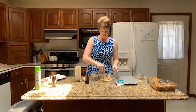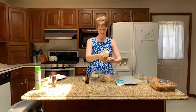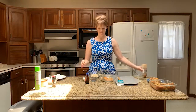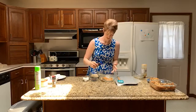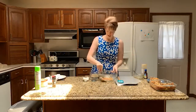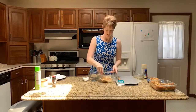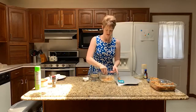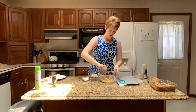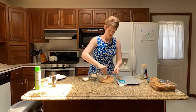All right. And the secret to good energy balls is to get all of the wet ingredients, just a little bit of honey here, not much, half a tablespoon because I already got the sweetness from my banana in there. A little bit of vanilla because it makes it smell nice. Not necessary, but again, it's just nice. There's like a half a teaspoon in there. Okay. You're going to get all your wet ingredients and mix them up first, because this is going to be your binder to hold the rest of the recipe together. And so if we get this part nice and combined, we won't have some energy balls that have a lot of banana and some energy balls that have a lot of peanut butter. It'll be good and just evenly distributed.